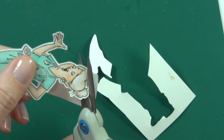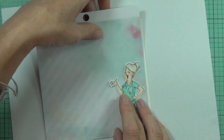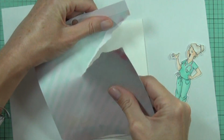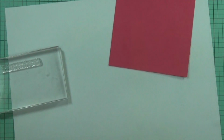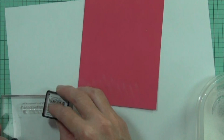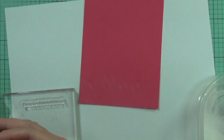So when that's all finished, I can start assembling my card. I have some design paper here. It's an old Heidi Swapp paper pad. It's really pretty colours. It's called Dreamy, and I felt like tearing the paper for some reason. So I've done that, got that out of my system, and now I'm going to work on my sentiment. So, you know, back and forth, and then you'll see where I'm at when it comes together in the end.